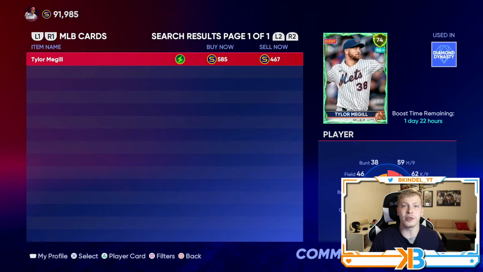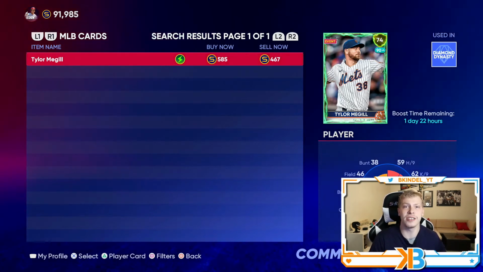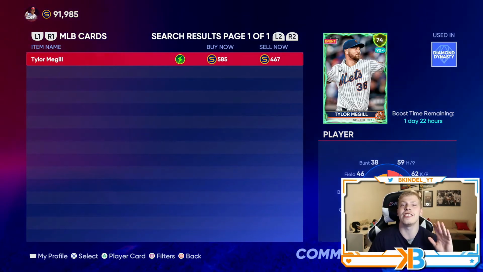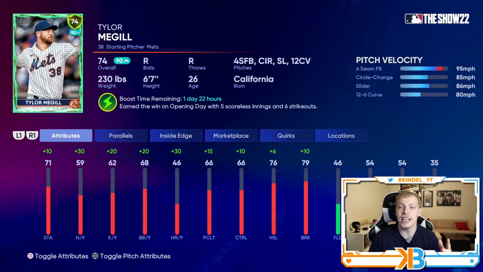Bobby Witt's the first card. So the Mets this offseason signed Max Scherzer. They still have Jacob deGrom, who's the consensus number one pitcher in the game. And yet it's Tylor Megill who's making the opening day start, and he pitched a gem, shutting out the Nationals. He goes from a 74 overall to a 90, has a fastball, circle change, slider, and a 12-6 curveball, plus 10 on stamina, plus 30 on hits per 9, plus 20 in Ks per 9, plus 20 walks per 9, plus 30 home runs per 9, plus 15 pitch and clutch, plus 10 control, plus 6 velo, plus 10 break. That is a lot. The big thing is his velo can increase by plus 6.